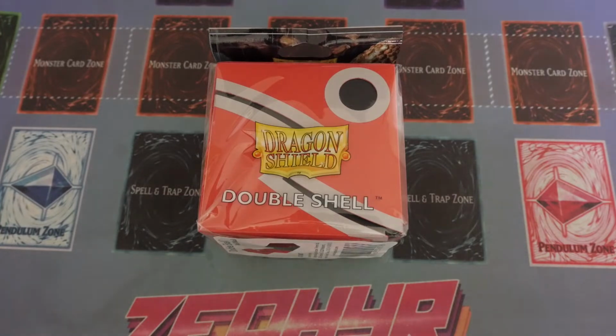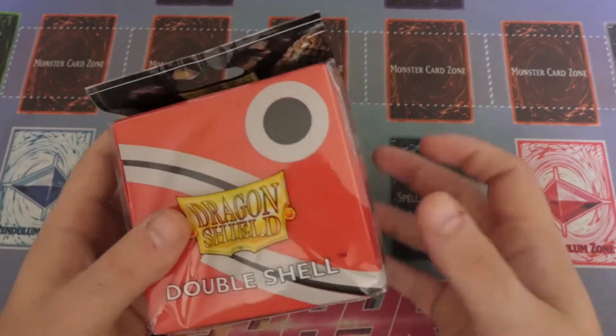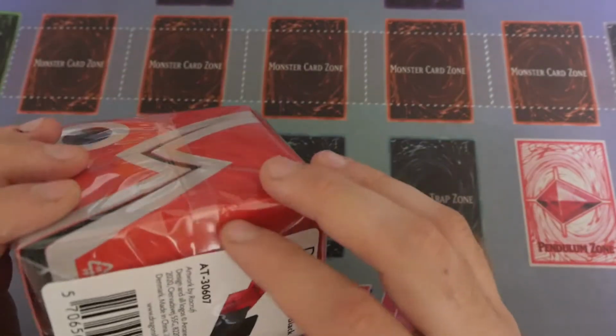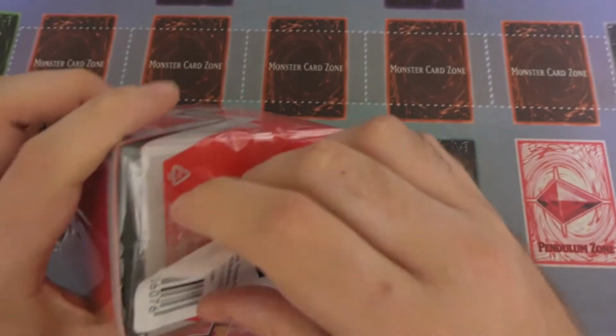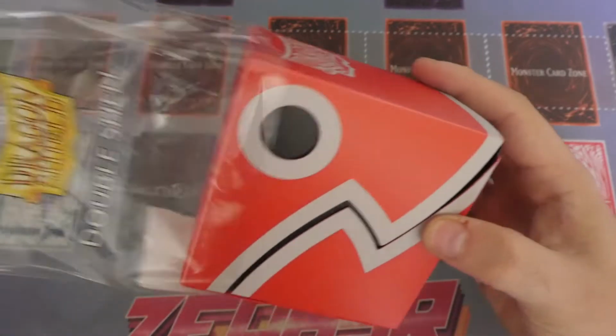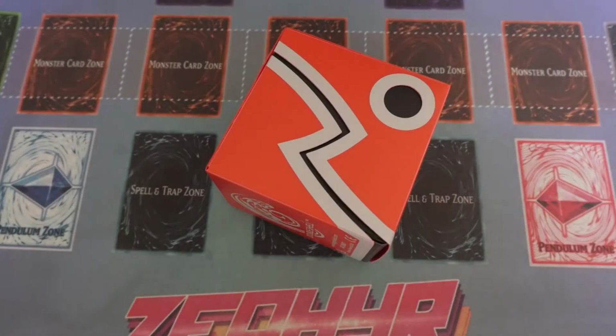So without further ado, I'm going to crack into it and go over and review this type of deck box. There's a specific way of opening it, but I'll show you what really drew us to this once we purchased it as well. Like, I really like it. And when you see it, you'll find it quite funny as well.